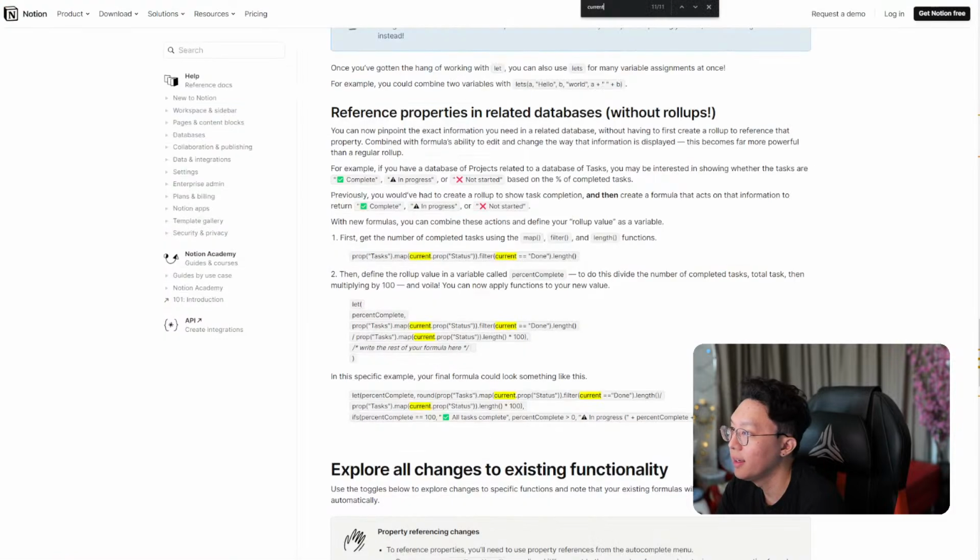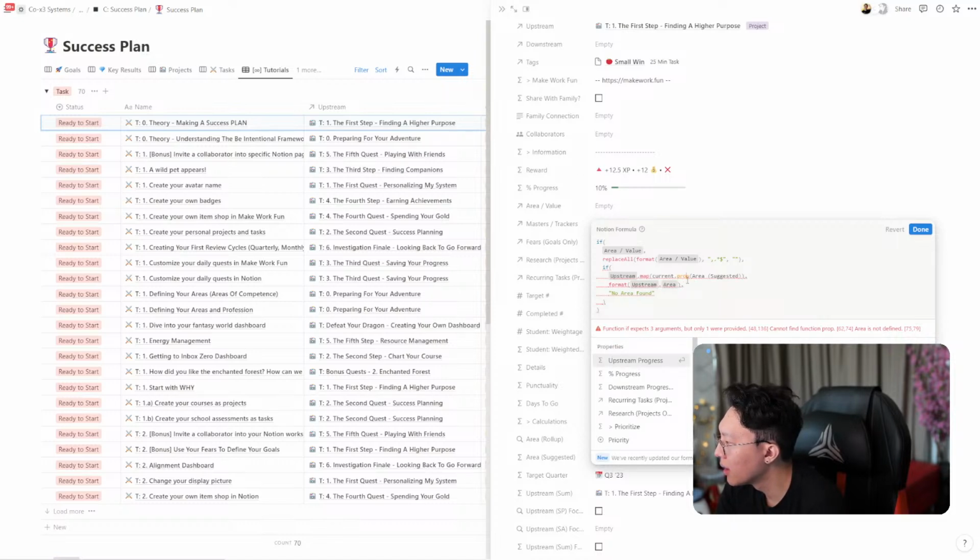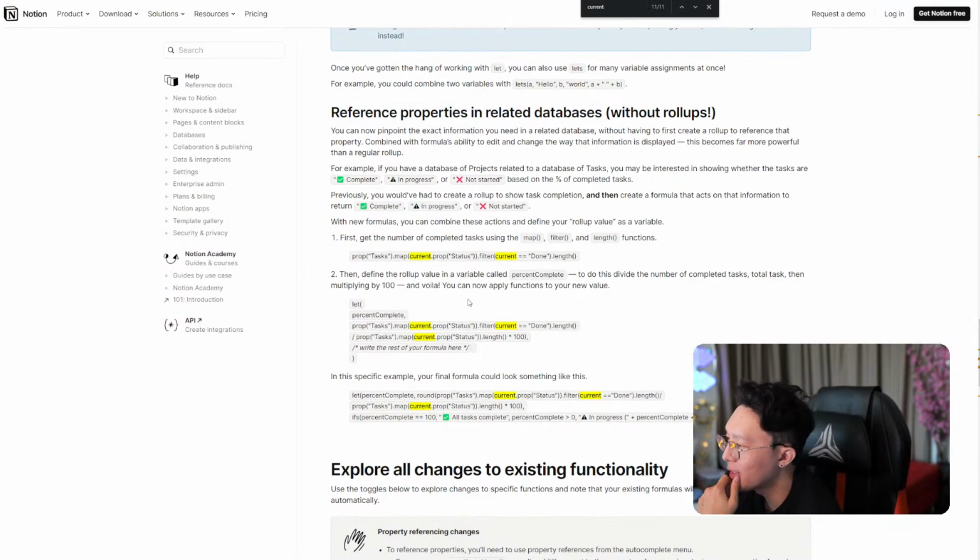Current, and then we want to go ahead and say dot area suggested. Prop area dot suggested. We're very close. We just got to figure out this one.